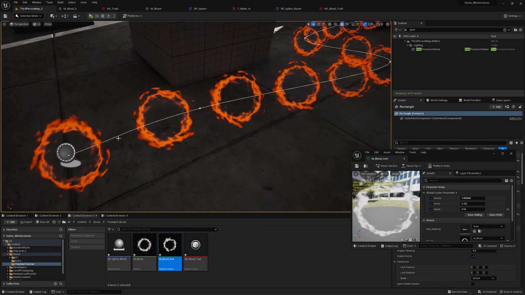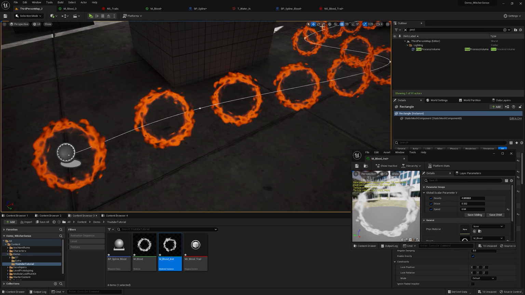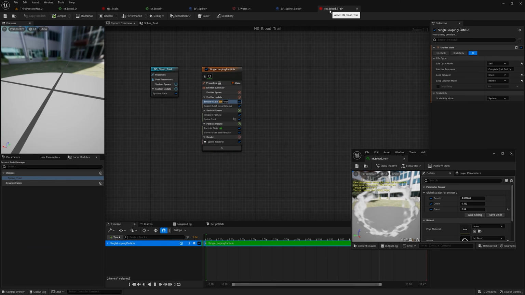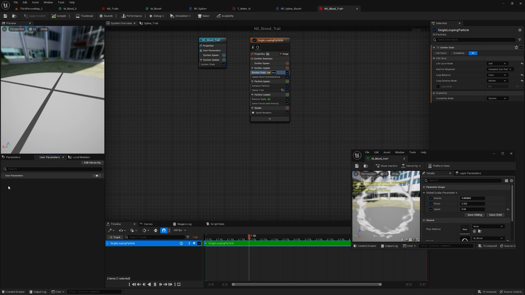Now in order to set the number of particles using the spline length, we can go back to the Niagara system. Then we can go to the user parameters here, then press add.